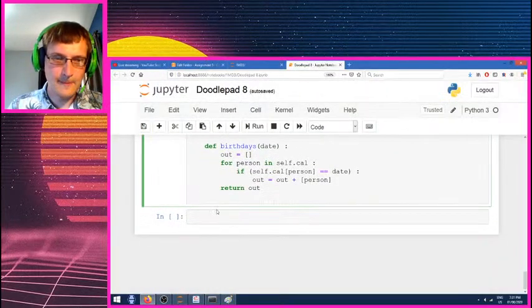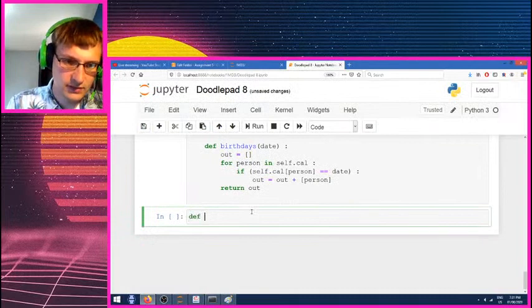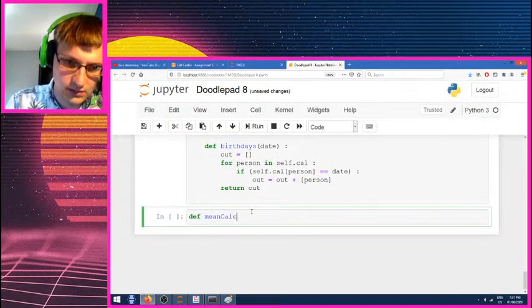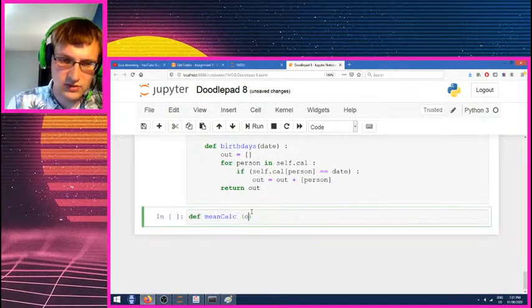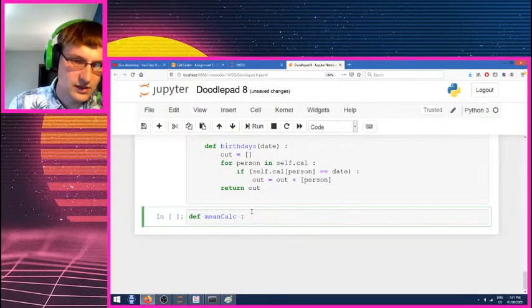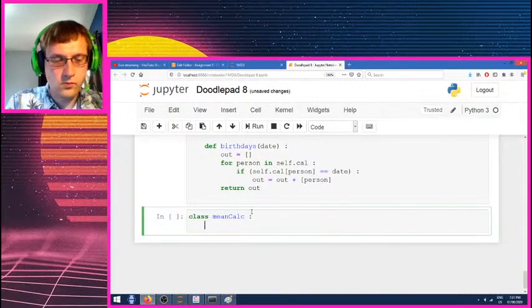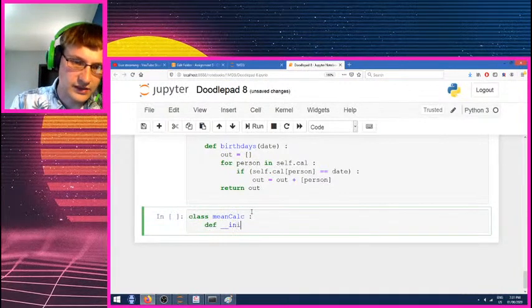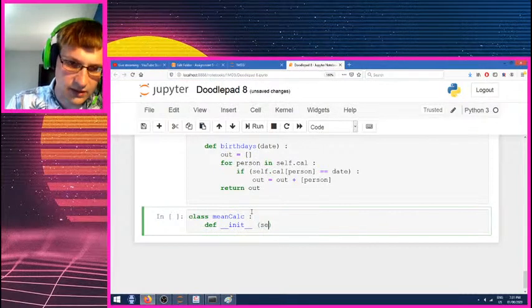Def mean calc. Inherits object. Well, I guess it doesn't have to, does it? And it's a class. Def init shall take only self.